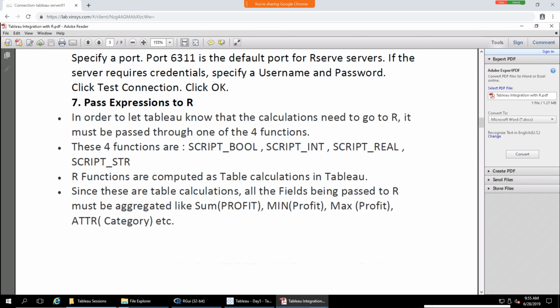Okay, and only these four functions are for our use: script bool, int, real, and str. Our functions are computed as table calculations, and since these are table calculations, all fields being passed to R must be aggregated. Okay.